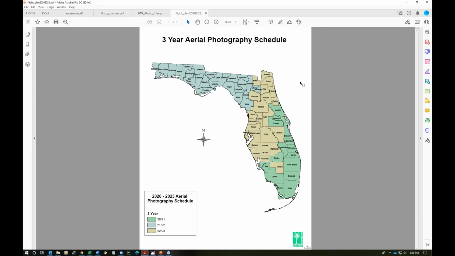This is a document they put out every year, and it's updated every year. So looking at this, it's a timeline. So all of this, the panhandle is now going to get flown in 2021 and 2022.